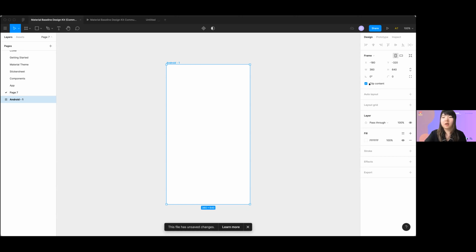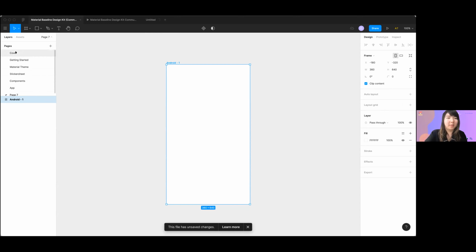So you never have to think about that. And clip content is on by default. We can get into that later. You don't have to worry about it, but the rest of these are more advanced, and we'll talk about them in more detail when we're actually going through the deconstruction phase. But basically the things that you'll want to worry about the most are probably your layers, your pages.